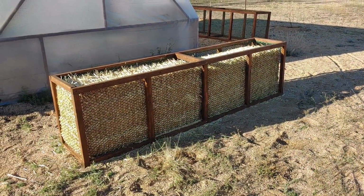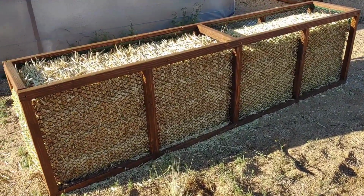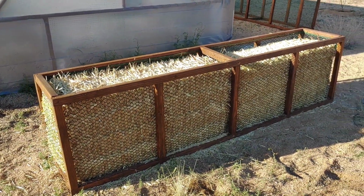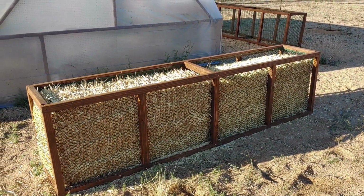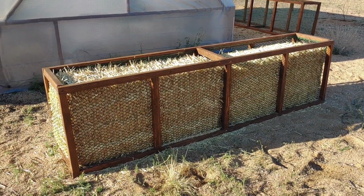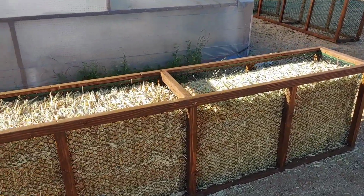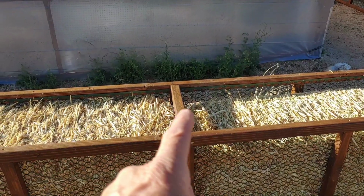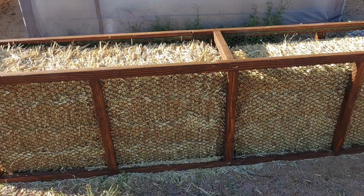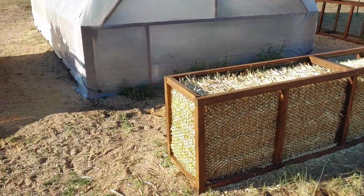I just wanted to give you a shot of what these frames look like once the straw bales have been installed. We put these in yesterday, and one word of advice, if you're ever going to build these kind of frames, build them a little bit too big rather than just the right size. I measured one straw bale, and as you can see right here, clearly all straw bales are not created equally. So some of them were a little tight-fitting, but we managed to get them installed.